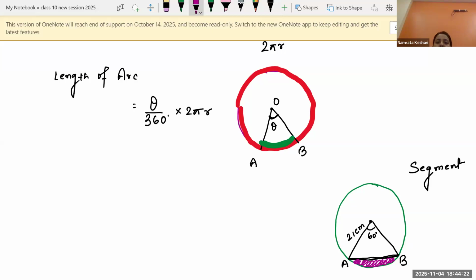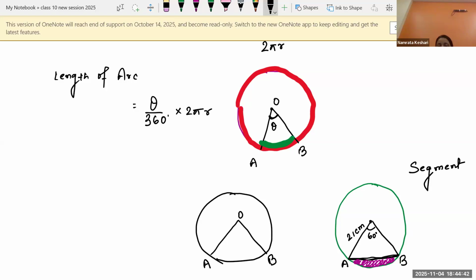Okay. For finding the area of the segment of a circle, what do we have to do? First of all, we'll be finding the area of this complete sector. You can clearly see you are having a sector AOB. This area we will be finding, I mean, I'm talking about completely. You will be finding the area by using the formula theta by 360 into pi r square. Okay, which will give you the complete area.